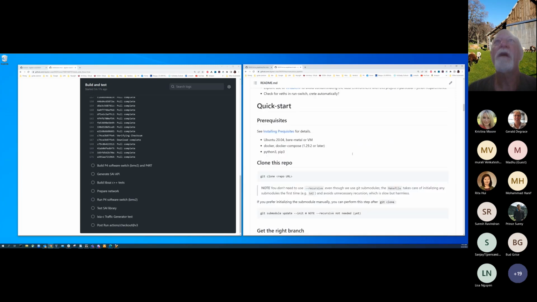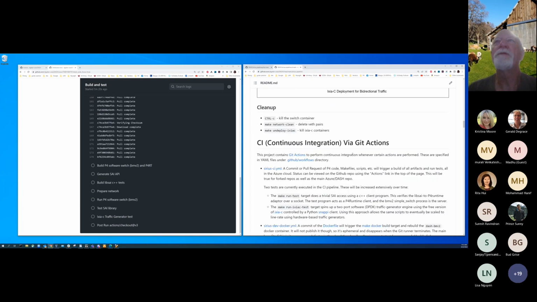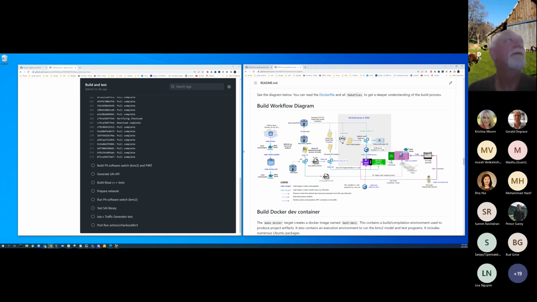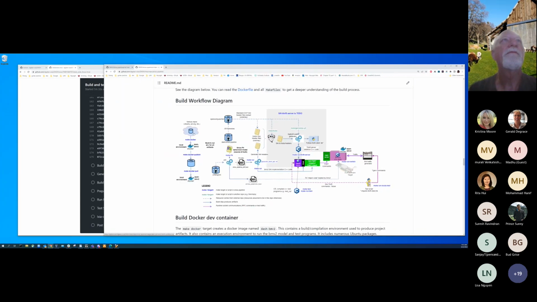So there's all this documentation, and what I want to do is just jump to this diagram that shows the workflow. And I'll just expand this a bit. So in this Docker build, we pulled from a registry, which is Docker Hub for now, but hopefully it'll be Azure Container Registry or ACR in the future. We're pulling this into our work environment on demand in the GitHub runner. If you run it on your local machine, it'll do the same thing. So this GitHub runner is doing basically what you can do on your own if you clone this repo. You can do all these same steps.